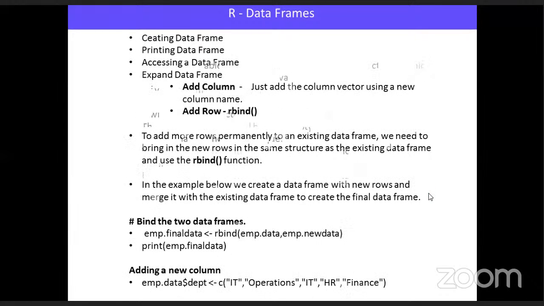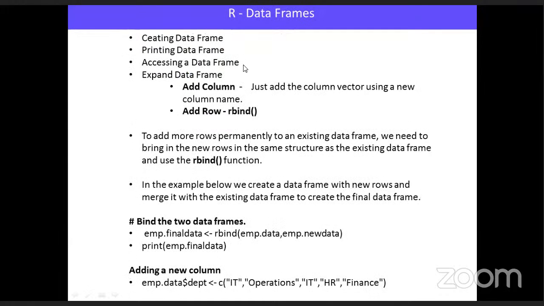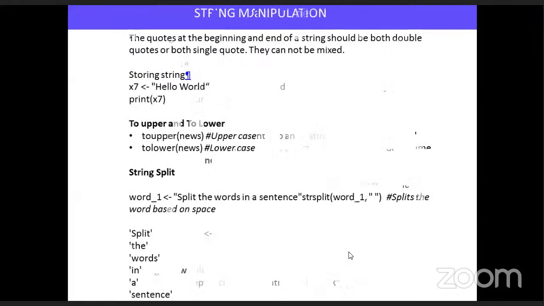In this also we can create a data frame, print a data frame, and access the elements of a data frame. If you want, we can additionally add a column to a data frame. As we discussed so far, if we have two data frames, like first sem marks and second sem marks, we can combine them by using cbind and rbind. Now we will discuss a few things about the data frame.